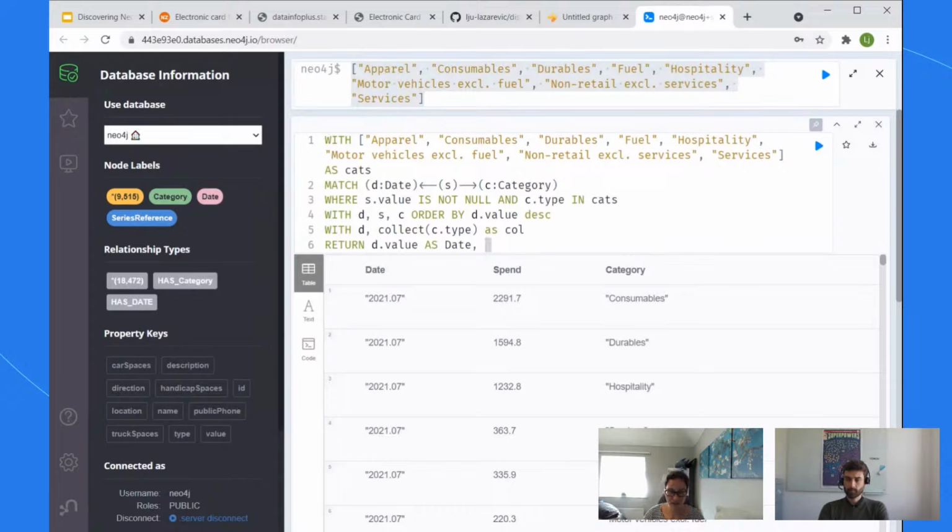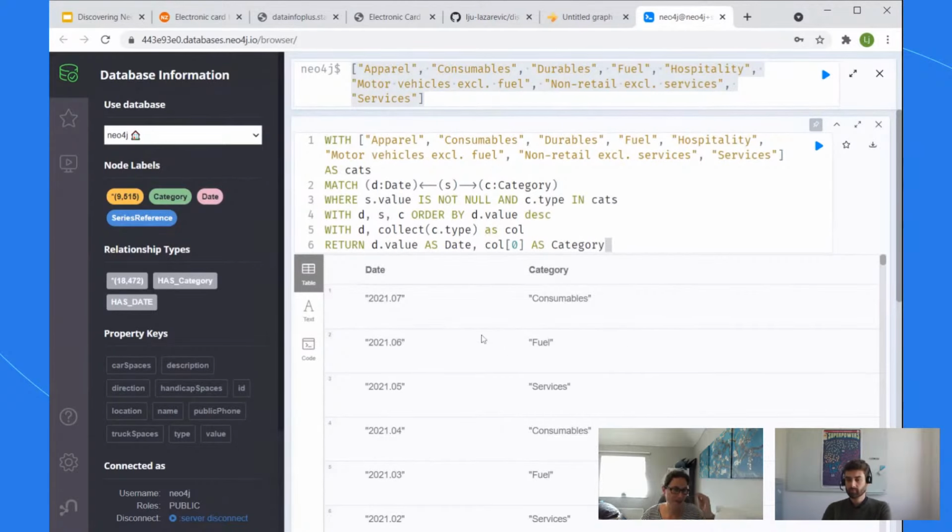So it'd be col[0], because that'll be the first item in there, as category. This would then return us the date of the item and what was the highest category. So this line here is where I'm doing that logic to get the highest value item, and then I'd be able to get the category.